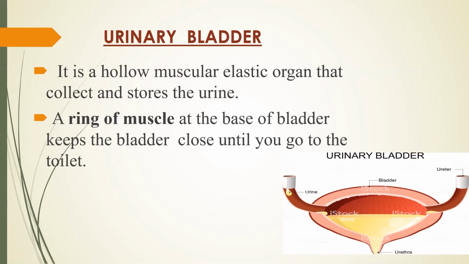As kidneys make the urine and the urinary bladder stores the urine, there is a ring made by external and internal sphincters around the bladder. The ring of muscle is helpful for keeping the urine in your bladder until you go to the toilet. In children of age 2 years or below, they have no control over their sphincters, but adults have control over their sphincters, and a ring of muscle present at the base of your bladder keeps the bladder closed until you go to the toilet.